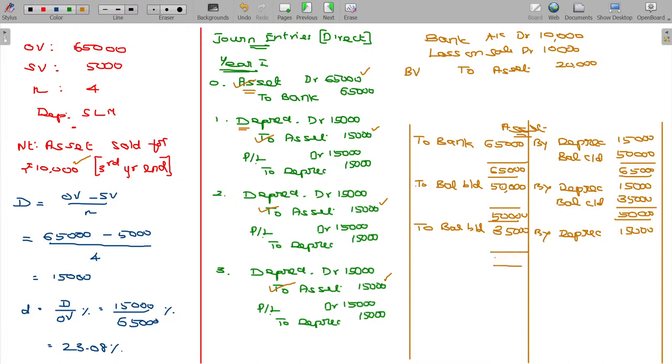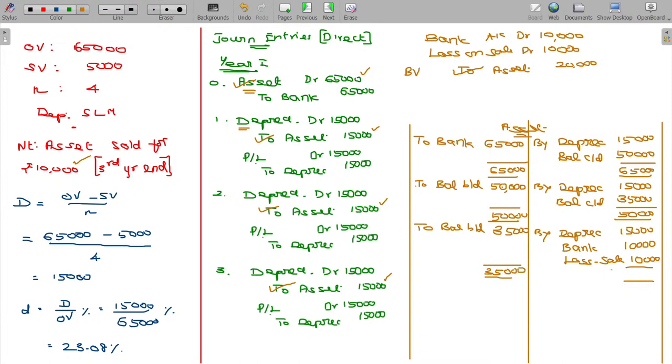If you tally this, by the end of the third year the asset is sold off. So a sale transaction in the asset account. When we record this, on the opposite side, by bank, we sold it for 10,000. So 35 minus 15, today it's worth 20 but sold only for 10, less than the book value. Whenever we sell at a lesser value, it is a loss, otherwise a gain. Here it's a loss. Loss on sale of asset 10,000. Hereafter we don't have any assets, so the asset account becomes nil now.